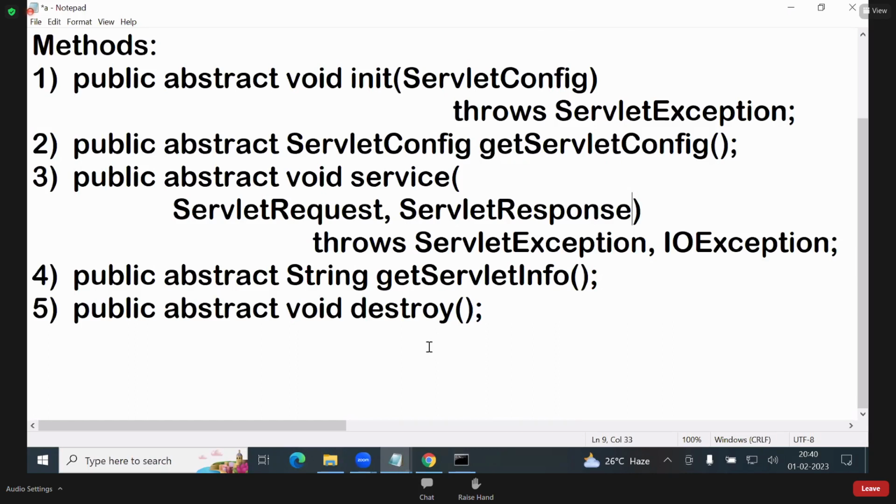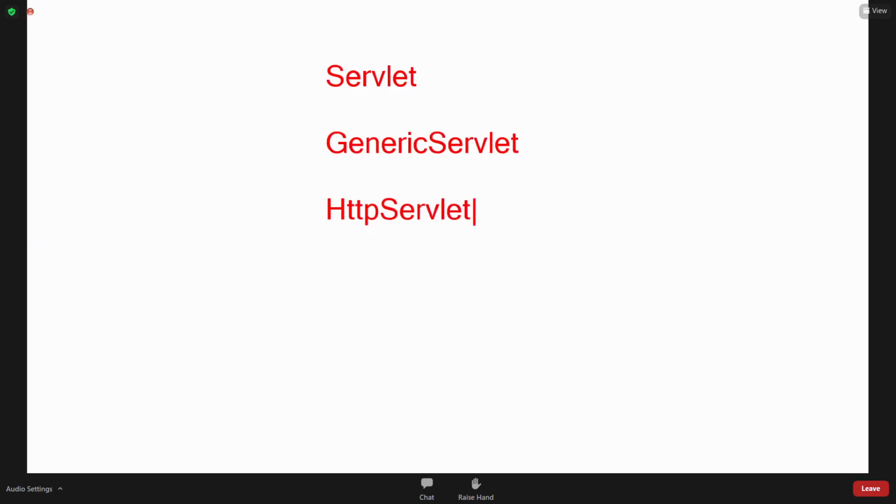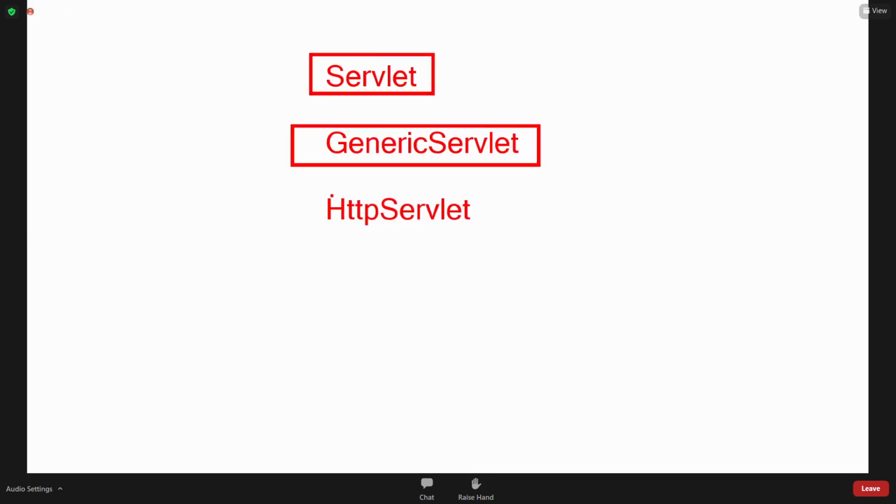Now, before going to that, you write this one. Servlet is an interface. GenericServlet is a class. HttpServlet is a class. Write this hierarchy. It is an interface.